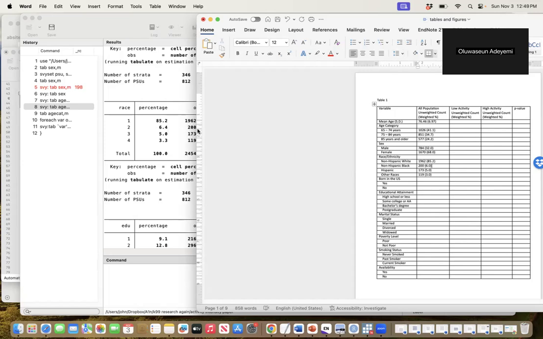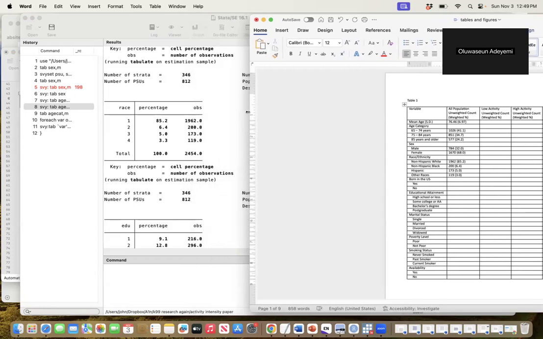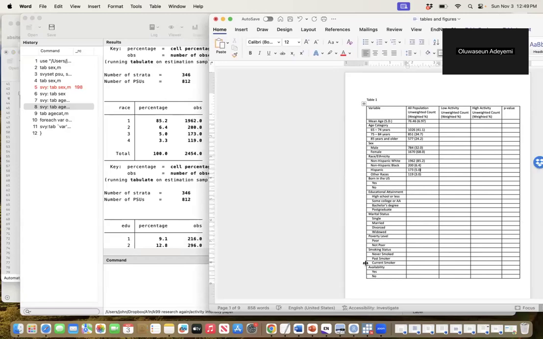I can follow my cursor. 6.4%. Then move this a little bit to the side. Move this a little to the side. And then this here. Okay, good. So, and then we have 173 and that 5.0, perfect, no changes. 119, and then that's 3.3%. So I have all of this sorted out.